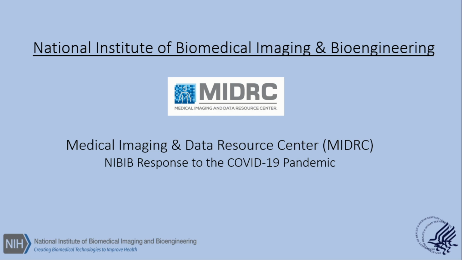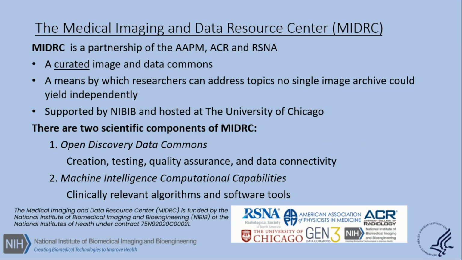In the meantime, we got COVID, so we said, let's start building it. We gave a contract to the University of Chicago, and it's run by Mary Ellen Giger, who's a world-famous and accomplished AI physicist. This contract was given to the American Association of Physicists in Medicine, the American College of Radiology, and the Radiological Society of North America. The idea was to bring in images from wherever. The ACR has access to all images all over the country, as does the RSNA, which is more international. They come into one place at the University of Chicago.